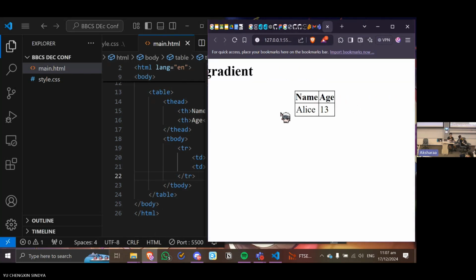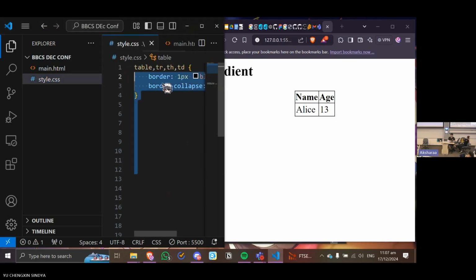Okay, so you see how right now we have this, right? If we were to remove this CSS, if I were to remove, let's just say this, you see how the lines actually disappear? But if I were to replace it, adding the rows, you see the lines coming back together. That's because we've assigned every individual cell to have a border line here. Does that make sense?